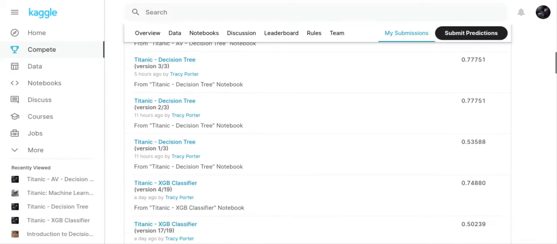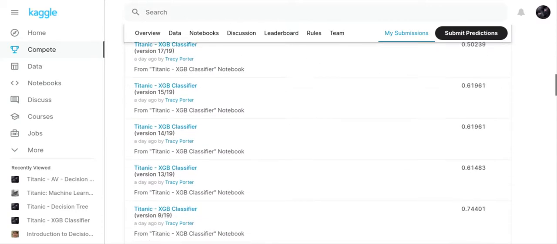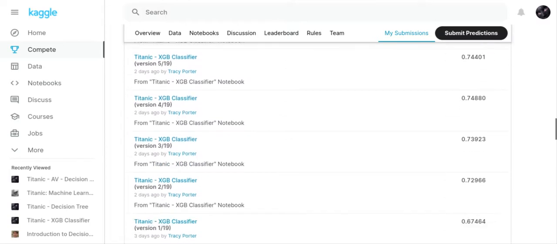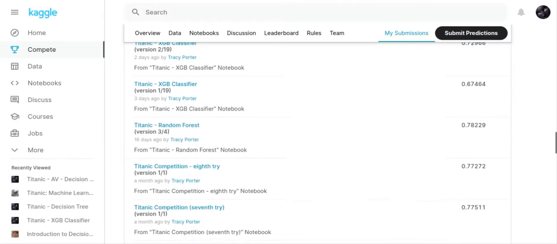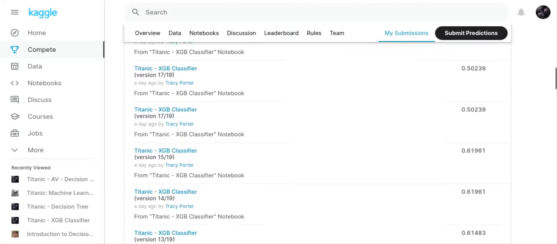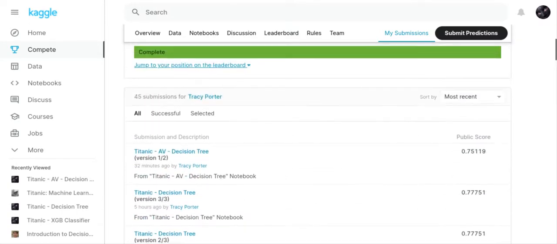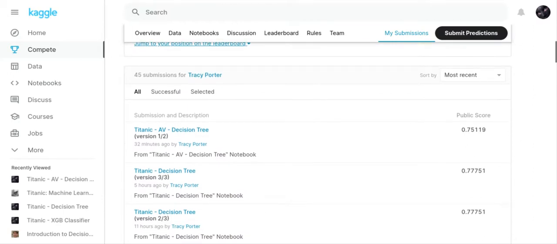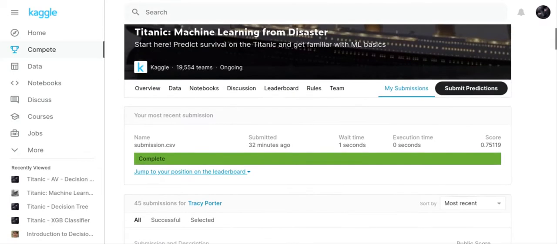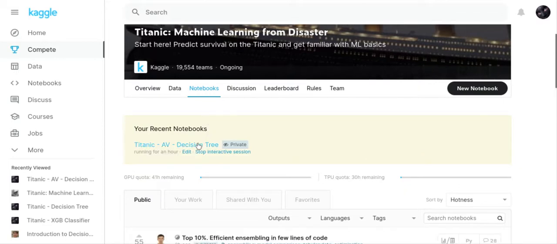So you can see, as I showed you this morning, all of the work that I've done to try to increase my score with the Titanic. The highest score that I've had was 77751, but my current score is 75119. So I thought, well, I'll show you this notebook.